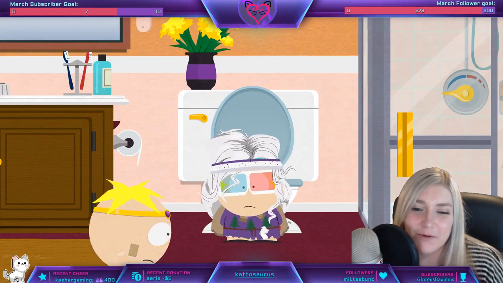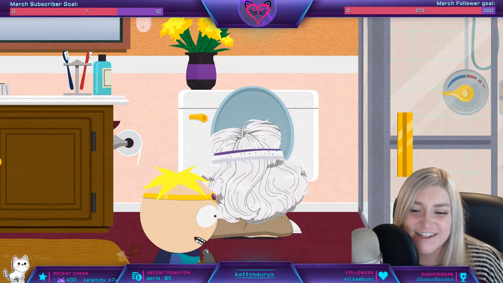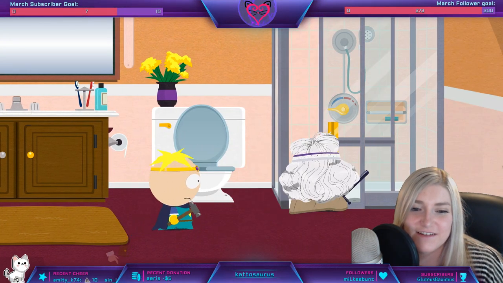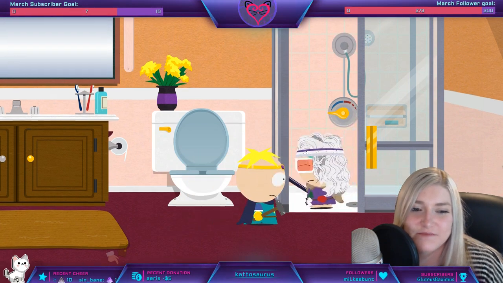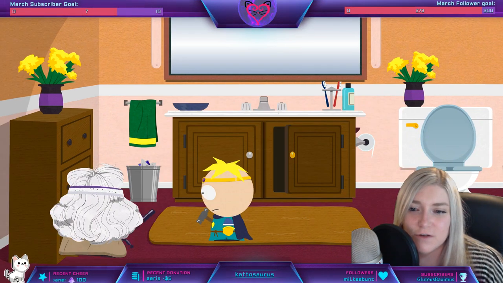Oh, it's poo time, boys. Let's go. Poop nugget. Yes! Oh, I got a little echo. I wash it off. Oh, the pink dye. We're getting them dyes. Soap on a rope.